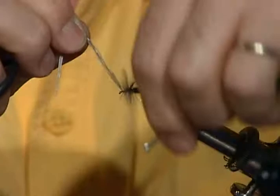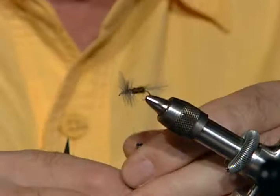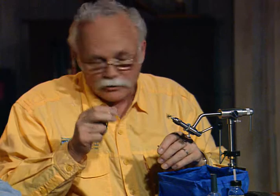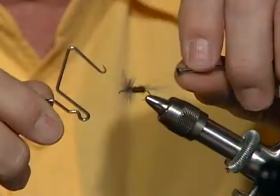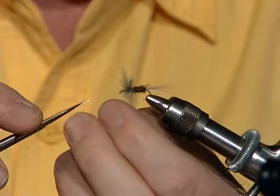Get that bound off. Clip that hackle off. Build a little head. Close that eye up. Do you know why we build that head? Most hook eyes, as they come around, there's a little gap. A little gap, sure, to fill that gap. So you close that gap up. That way the leader can't get down in there and have a tendency to cut. And it finishes off the fly so well. In fact, when I used to tie a lot with really fine thread, I would dub the head to match the body, and that was pretty classy.